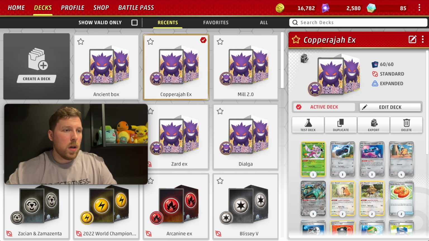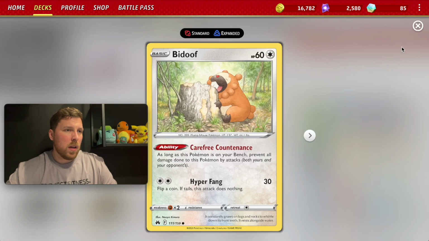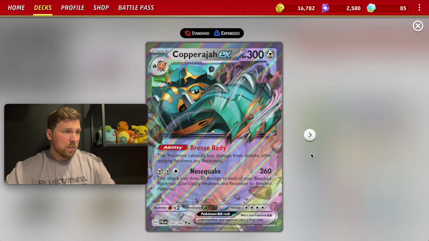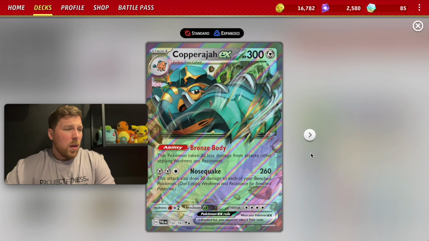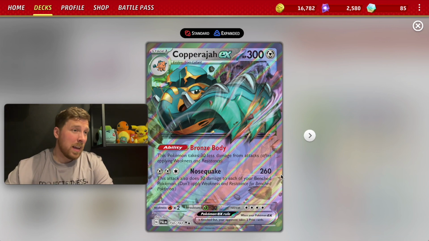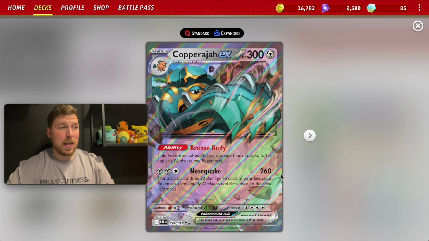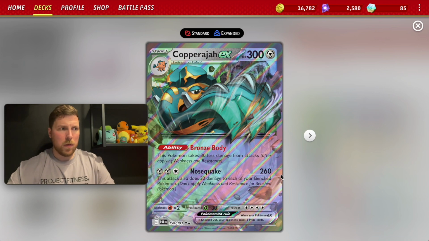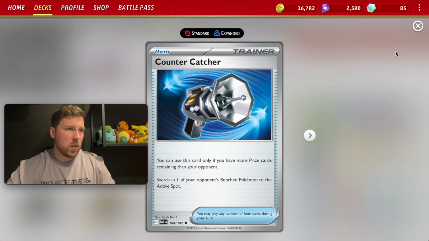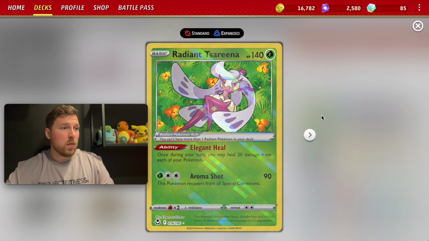Then I'm going to go for Cooperage EX, the Invincible Elephant, like I'm calling it. Oh, went a bit too fast there, didn't we? Yeah, so, mate, I mean, come on, guys. 300 HP, hits for 260. We put a cape on this as 400 HP. We put a rigid band on it. It takes 30 less damage. We have a Metal Lab. It takes another 30 less damage. And, yeah, obviously, we can also heal damage on it with our Radiant of choice, which is Radiant Serena, yeah.